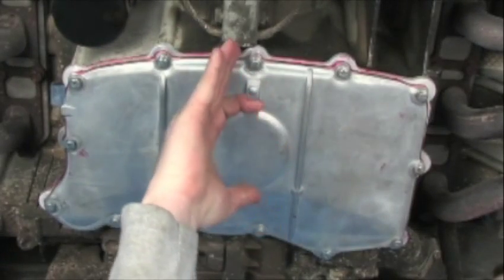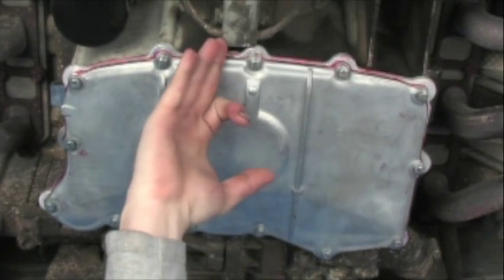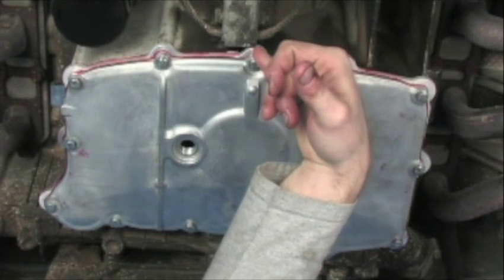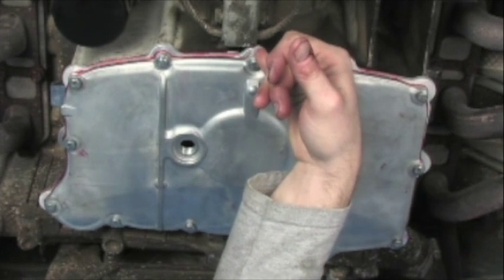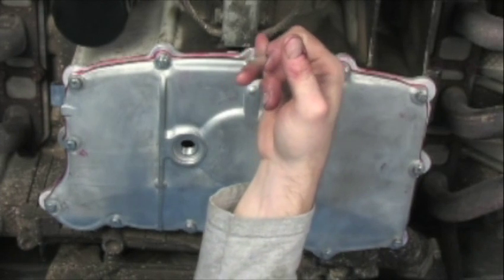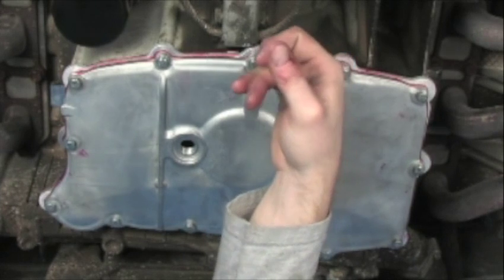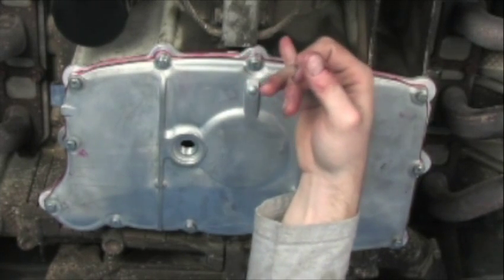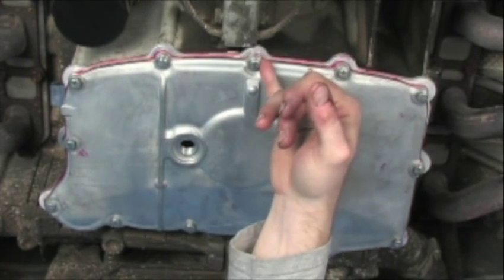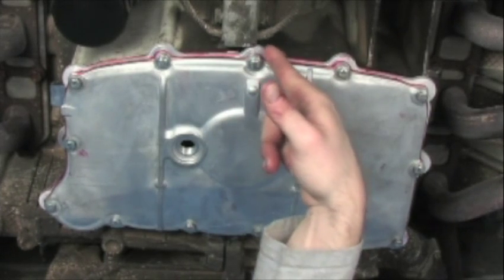I'd like to bring your attention to this area — this is the safety cable and basically how it attaches to the engine. You'll notice that our deep sump spacer comes very close to this. Ours barely cleared — we got lucky. There are some instances where you need to remove a little bit of material from either of the two components to make sure that you don't have any contact. Ours only has a couple thousandths of an inch, but it does have clearance. That is an area you want to make sure is not contacting. If it is, it can hold this down and create an oil leak right here.